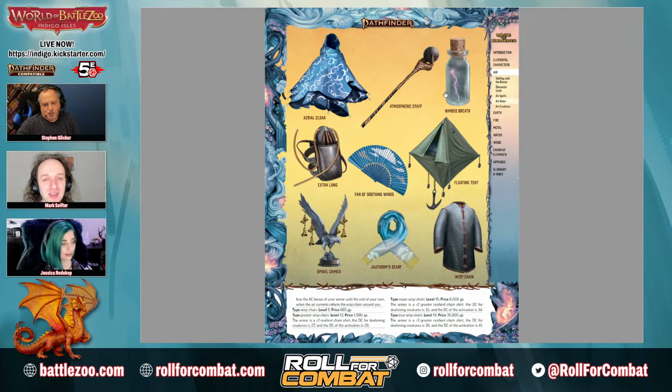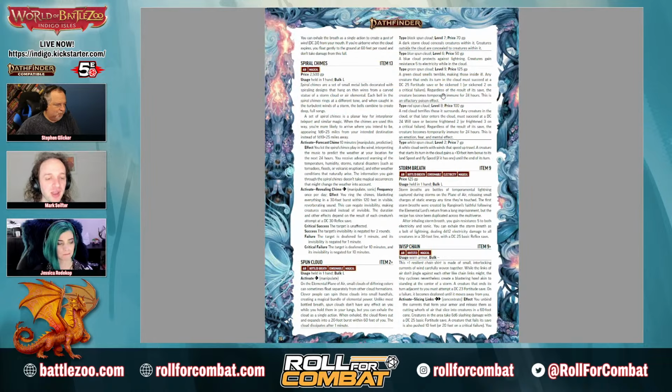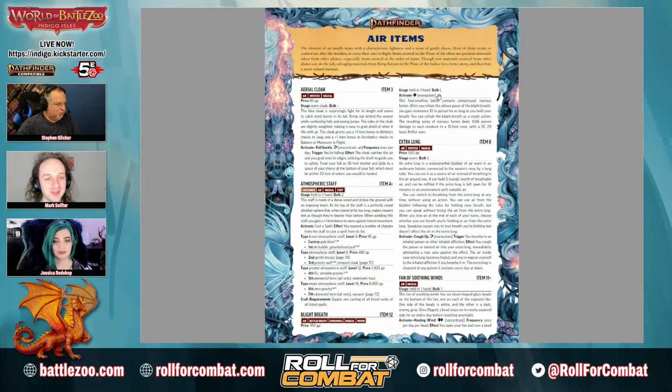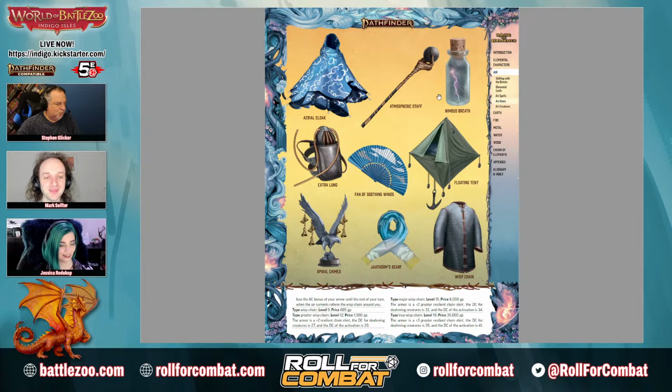The soothing wind fan is cool, where it can just heal using the fan. Ooh, the floating tent, I know that was in your mind for so long. Yeah, I am obsessed with the diamond-shaped planar tent. That thing has a long edition history. There's a picture of it on the screen now. Yeah, EN World shared it. I think it was EN World who had the air preview. As soon as they shared it, I was like, oh, I'm going to tweet about this.